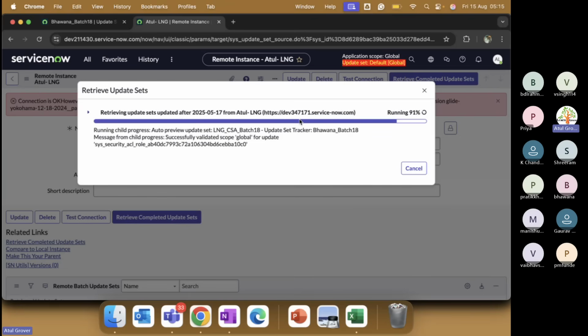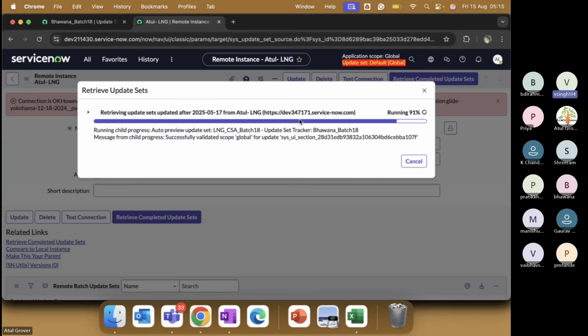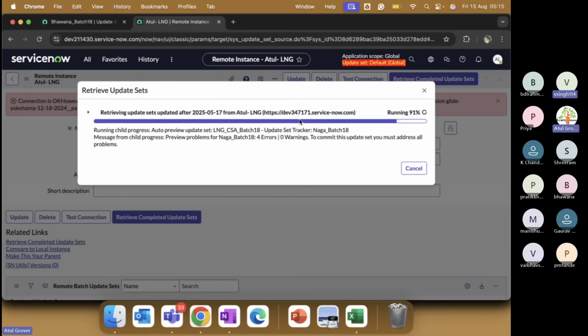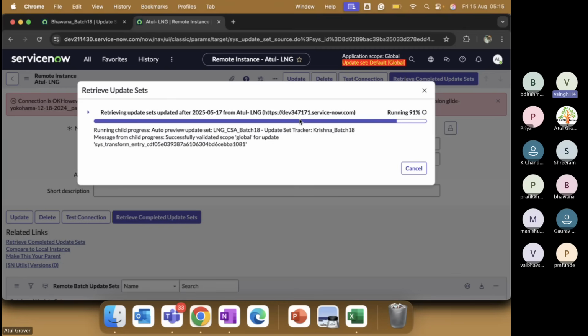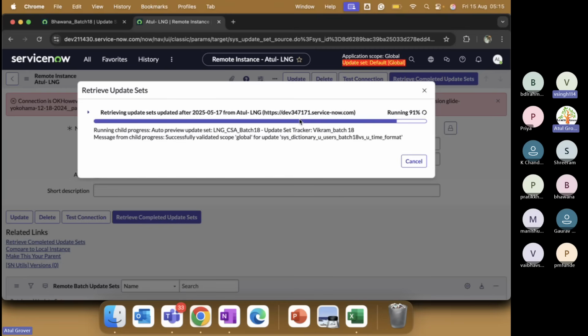Yes, sir. Go ahead, please, Vikram. For example, here we have two different dev, one update sets, two different dev. Different dev मतलब instances. Yeah. हाँ, ठीक है. For example, in one instance only, we have one is LNG and one is Vikram update sets.